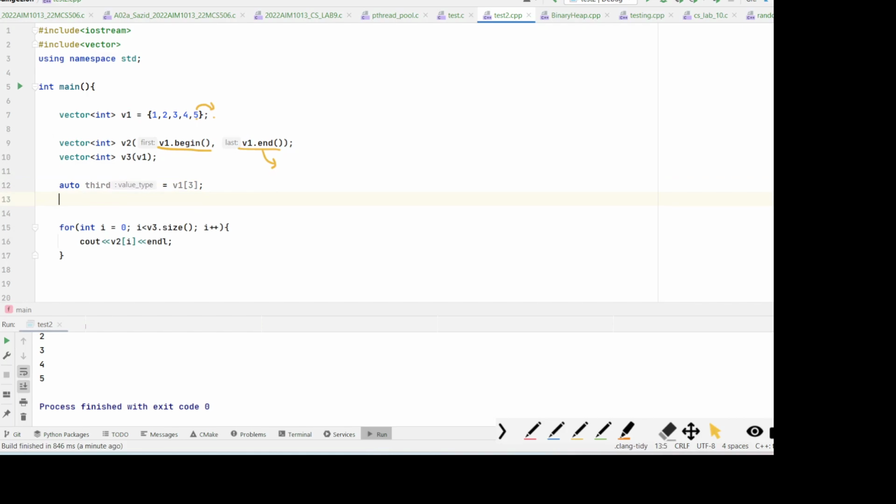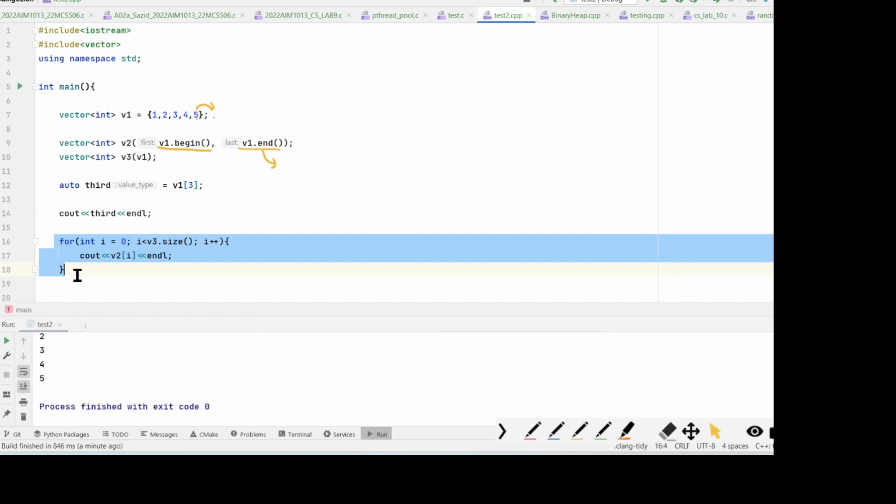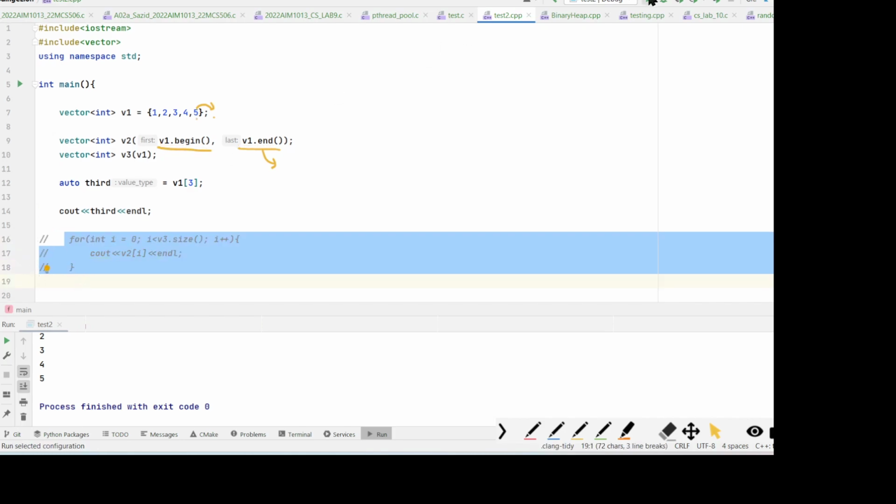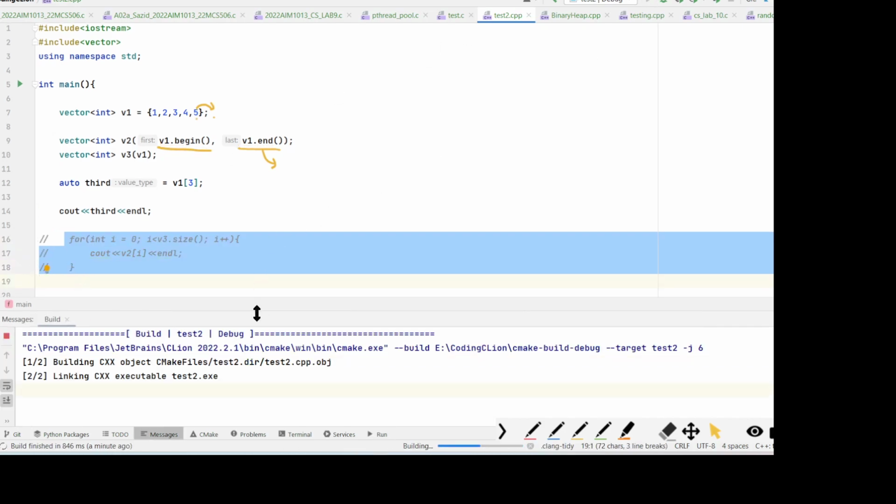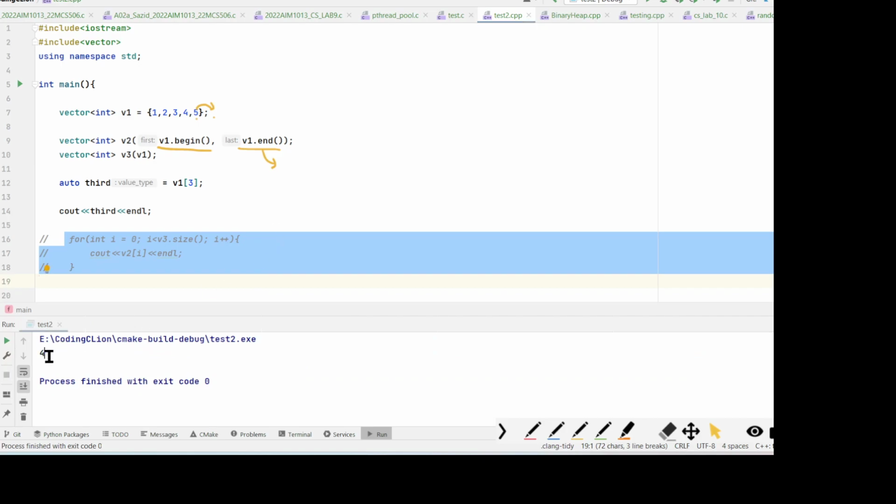It will automatically specify the third variable as an int data type. So we can print the third variable, and you can see the third element will be printed as 4.